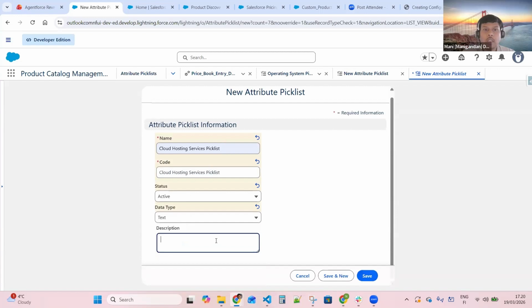Text again. I will add a text description that this pick list value is used to define cloud hosting service values for security softwares.